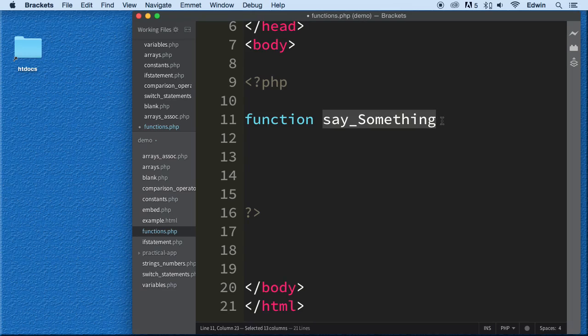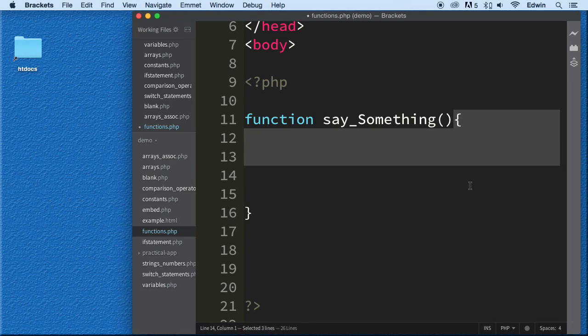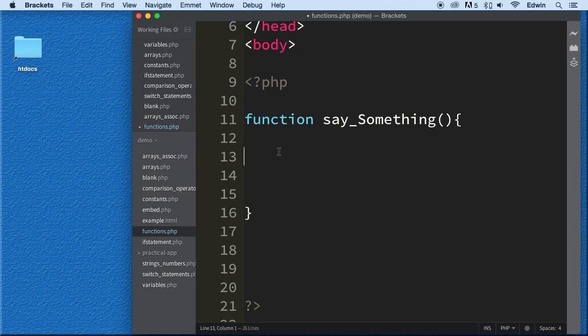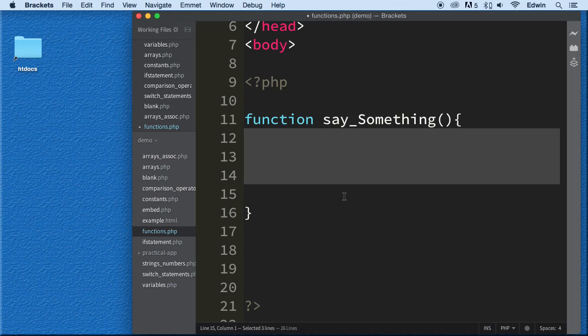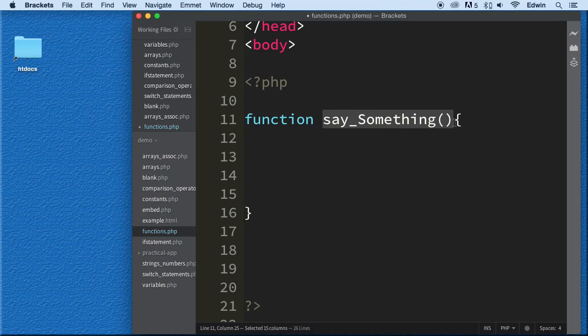At the end of the name of the function, you put the parentheses and the curly brackets, just like we do with if statements, very similar to if statements. Then inside these curly brackets goes all the code that we want to run every time we use this name. This is the name we use every time we want to refer to everything inside here, and this could be 3,000 lines of code. Everything we enclose here is not going to work until we use this name. I'm going to show you right now exactly what that means.